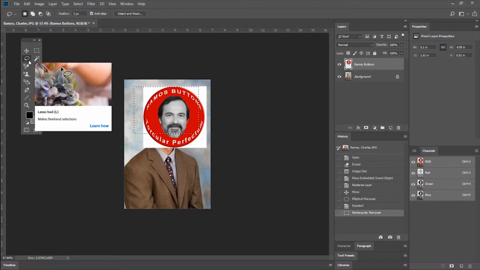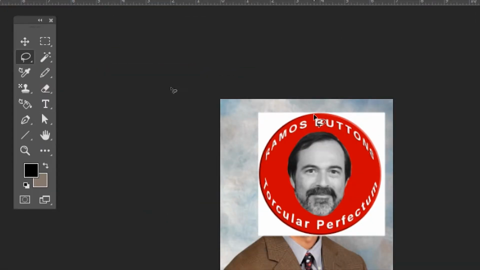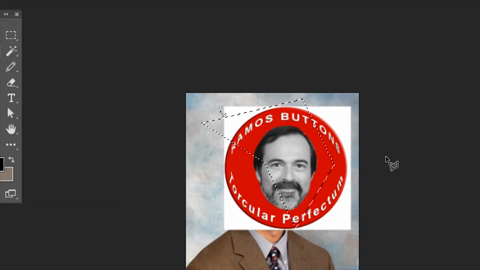Next on our list is the lasso. The lasso tool is kind of like our selection tool, except it lets us do a custom selection. So instead of a square or a circle, a non-defined shape. There's also a polygonal lasso tool. So if we were doing more hardline edges, you can now do that too.